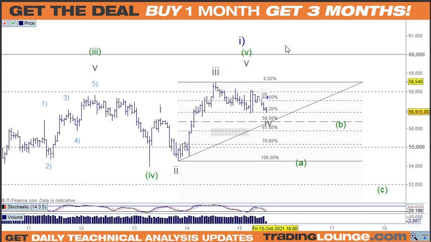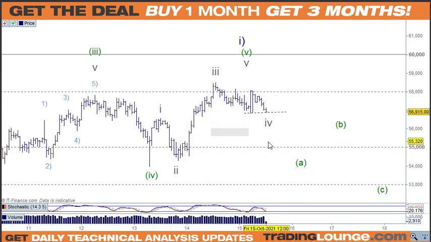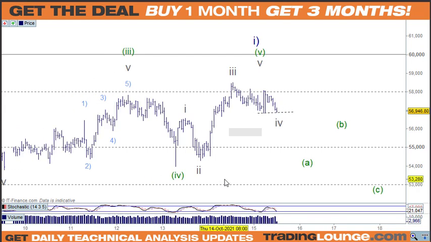We're right on the 38.2% here anyway, so we don't really want to see it coming much lower than that. Like I said, if it drops down here, then we know that we need to put this wave 4 over here and look at this here as an A and a B and a C. I just don't trust spikes, that's all. So anyway, let's just see how that plays out.